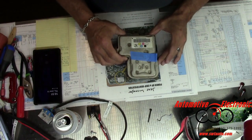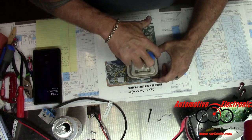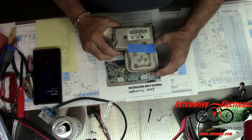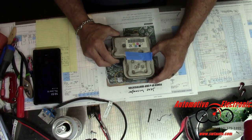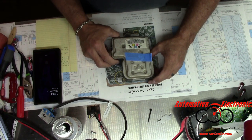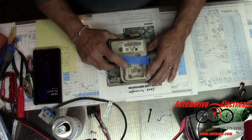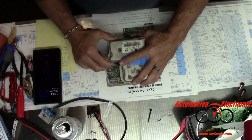Now if you're taking these off the car, you've got four bolts and you want to remove this off the top of your pump. Don't take the whole pump off. Don't take the brake lines off. You don't need to do any of that. If you take the brake lines loose you're going to get air in the system and you're going to have to bleed the system — this becomes a much much bigger job. So what you want to do is just take this module loose, which is the electronic component on top.